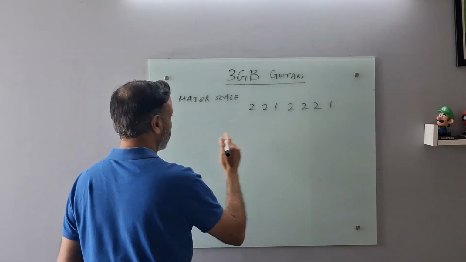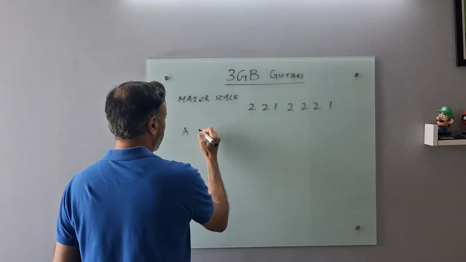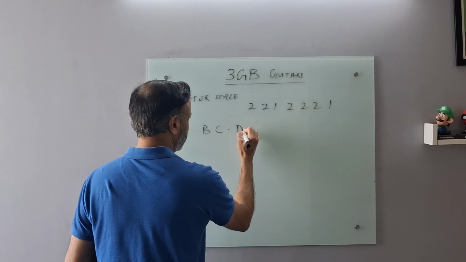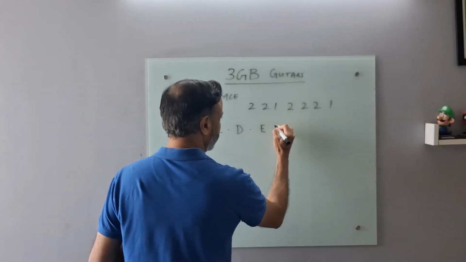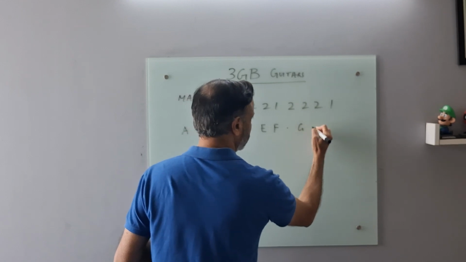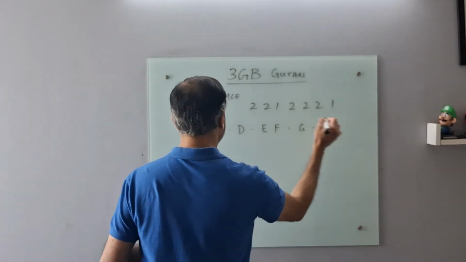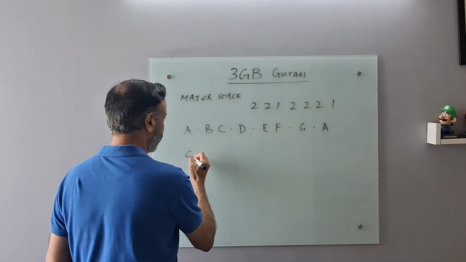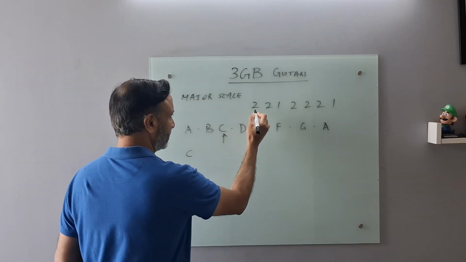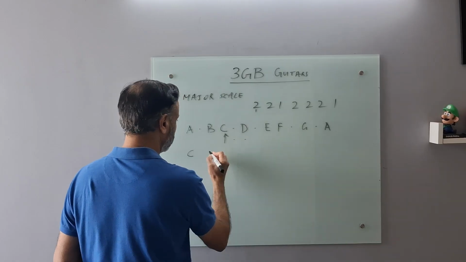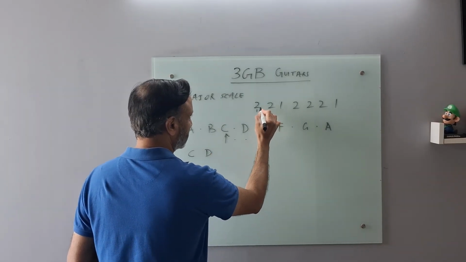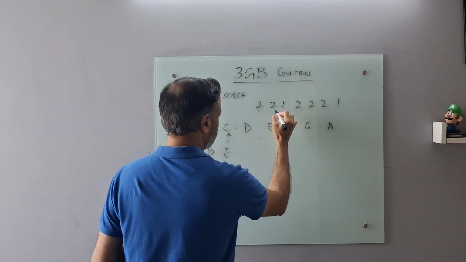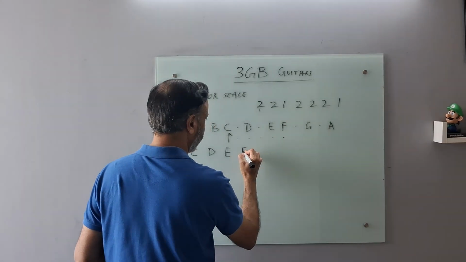So if I take the notes, you have A, a step, B, C, a step, D, step, E, F, step, G, step, A, and it again repeats, right? So if I have to start with the C major scale, I start here. So it's two. So one step, two, D, and then another two. So one more step, E, right? And then a one. So I step one, I get F.